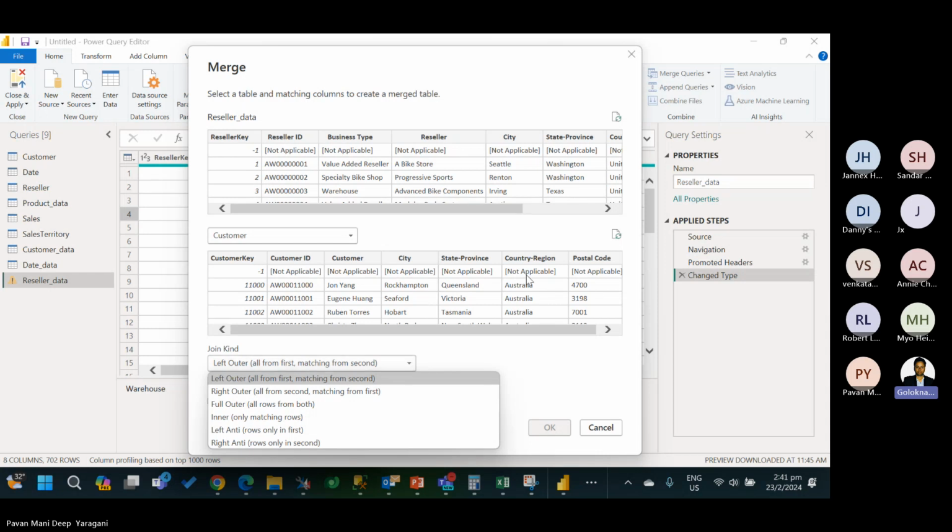So based on what is actually required, you select the relationship. This is what I mean by cardinality. Cardinality is nothing but the relationship between the two tables, how they are related, either many to many or some other kind. Based on the relationship you're going to create here, cardinality matters.